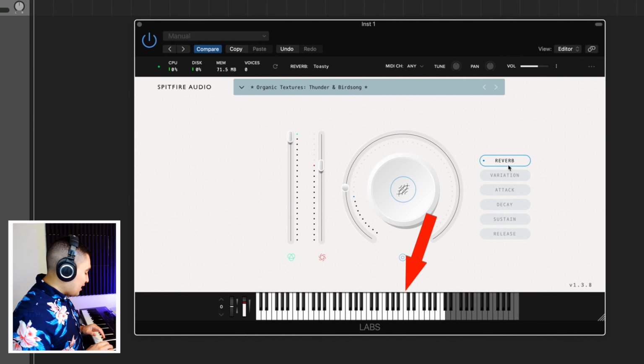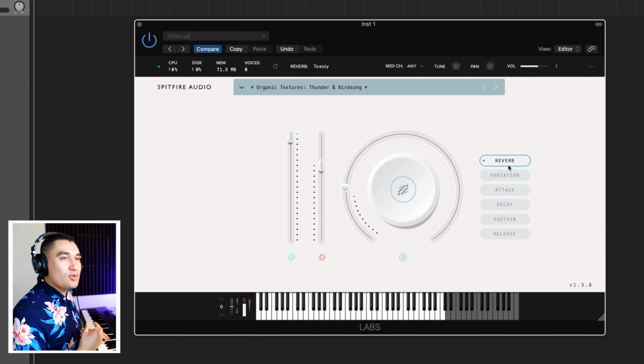And I do want to point out that this actually is going to be using one sample. So a lot of times when samples are recorded, they might have multiple variations of one note, and that is going to give you your round robins. This is only using one sample per note. So every time you press C, I let go, and then it should be the exact same sample if I press it again.